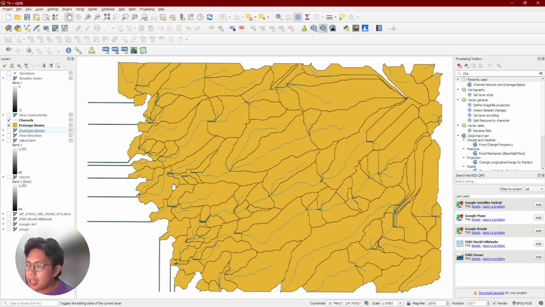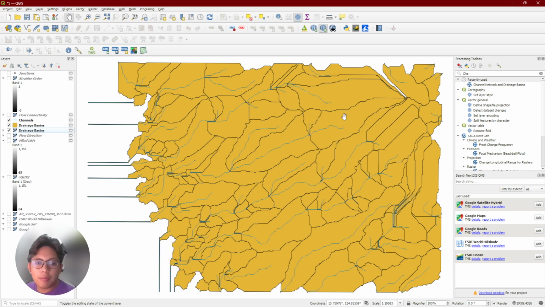And I can now see what I want. I want to analyze this river here, this channel here, as well as this channel or basin here. So obviously, it's individual basin, so per section of your river. So what we want is to combine them.